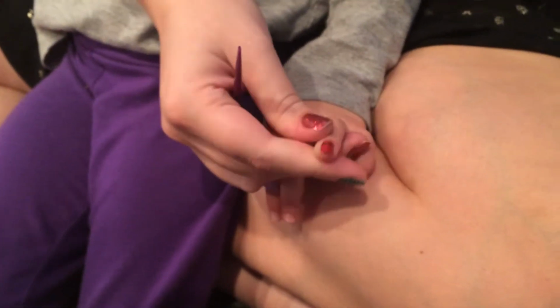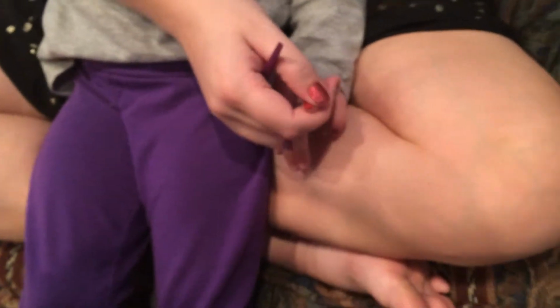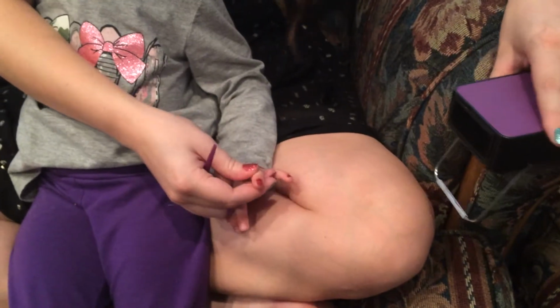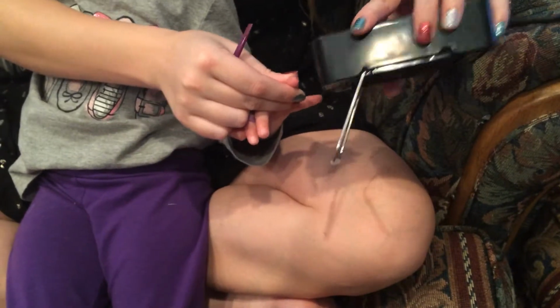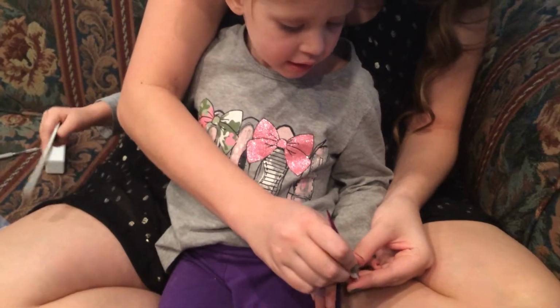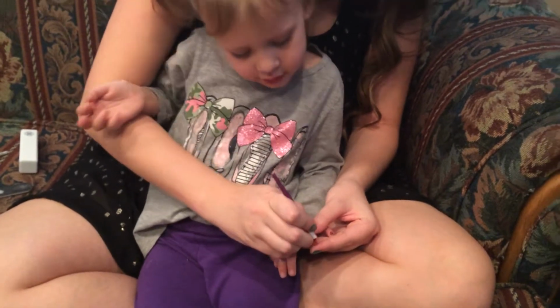Now some people use rice bags, and I will make a video for that another day. But I've found it's easier just to use the heater and count to 3. That way it's fast, there's not too much heat on their little fingers, but you're still getting the heat that you need to make these stay. So ready? Yeah. 1, 2, 3. Hot. And then we'll smooth it down one more really good time. Lots and lots of pressure. Yep, let mommy do it first, and then Jill, it'll be your turn.